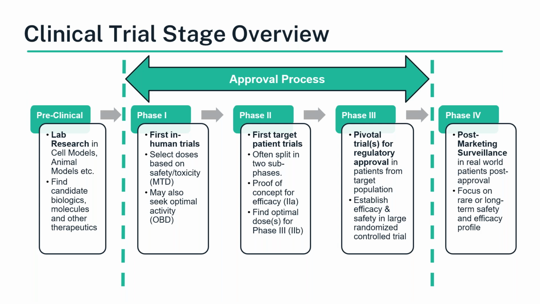So proof of concept, often called phase 2A trials, are basically that: try and find a signal, and that's the most likely case. Many drugs fail at phase 2A. Basically, lots of drugs looked decent in the lab, but don't succeed when you give them to the patient of interest, and you don't see any reduction in response rate. And then the dose selection can be a complicated process, and it's an area of great research interest at the moment in terms of finding those optimal doses.